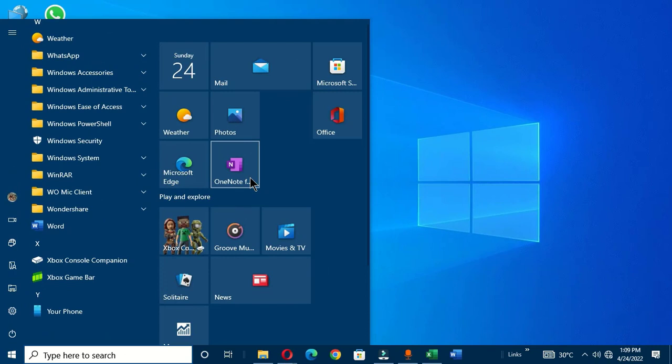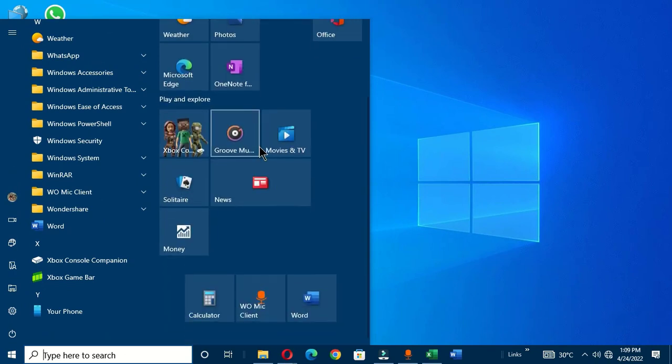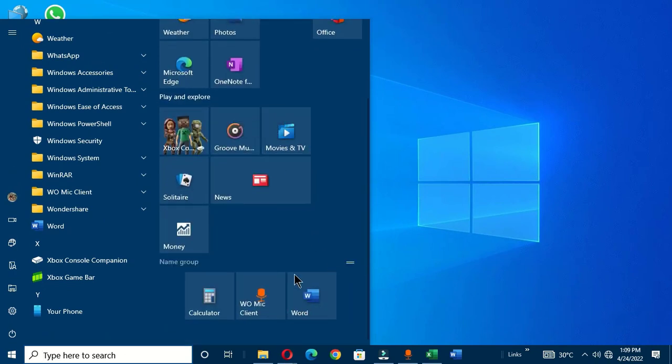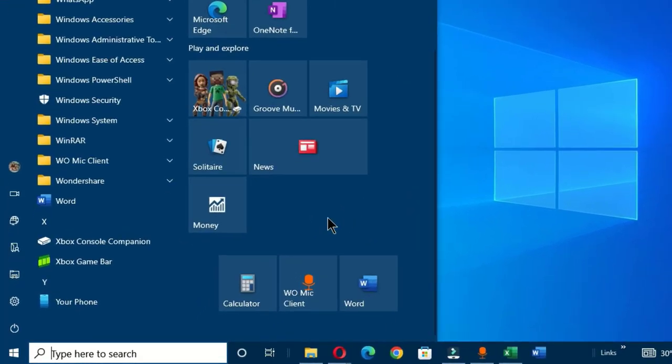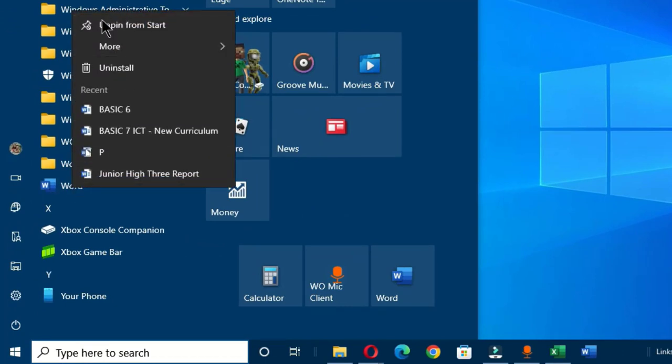In this pane of the start menu, you can look through all these apps, and if you have Microsoft Word, you can launch it from this menu as well. Therefore, if you want to have Microsoft Word displayed in this start menu, you have to right click on this option and choose pin to start. Because I have this app here, that is why I have this option as unpin from start. So when you choose pin to start, you are going to have Microsoft Word displayed in this area, and you can easily click on it to open Microsoft Word.